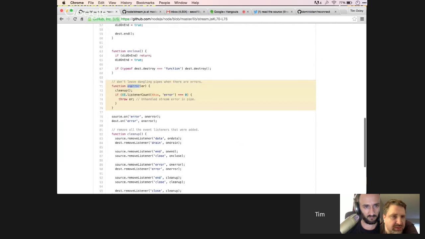If the source gets an error or the destination has an error, basically we remove all the event listeners, and then we do this. This is the trick. If there is nothing listening on the error event on the source, we just throw. And if this happens inside something which is asynchronous, you can't even catch that. There's nothing you can do.